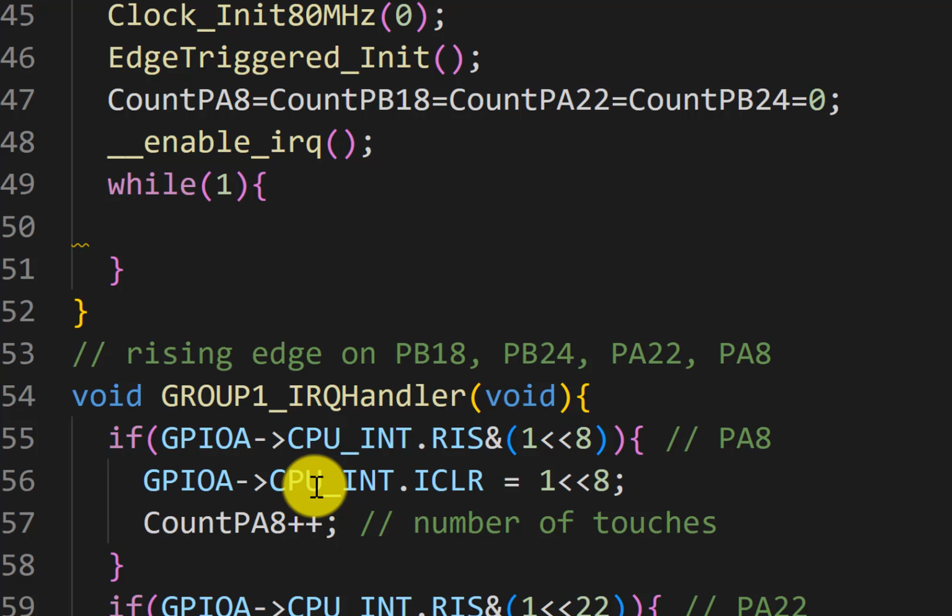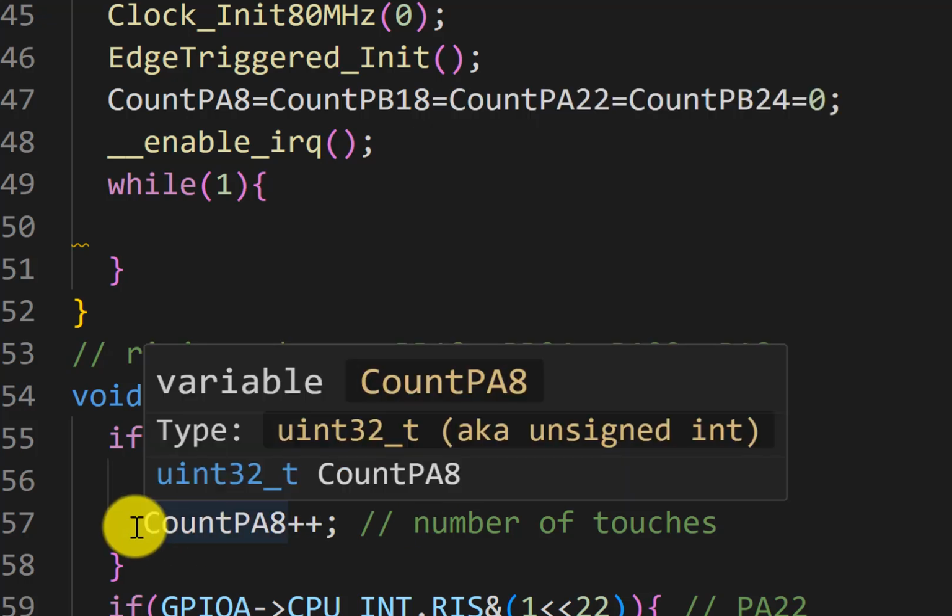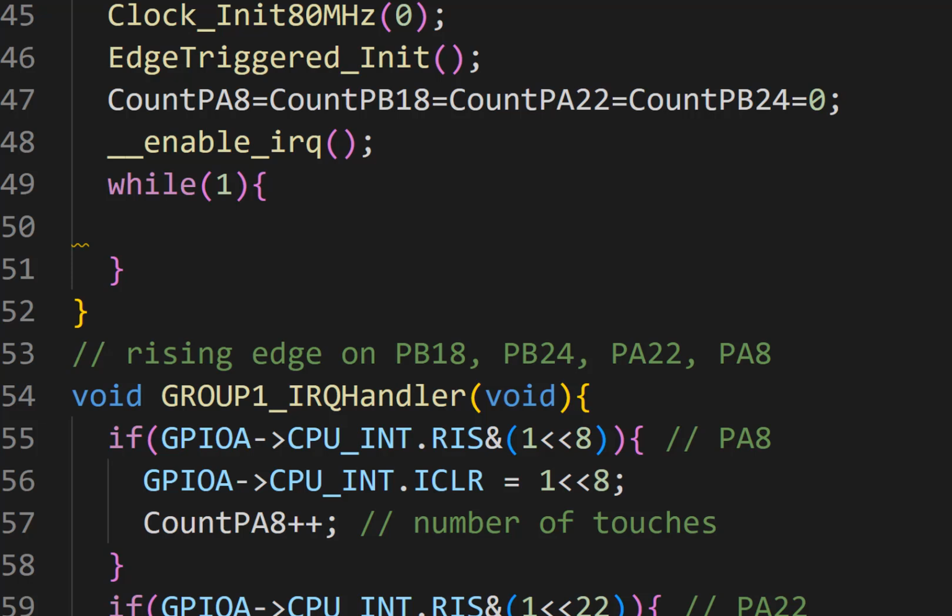Yep. So how do you suppose I'm going to figure out who is the culprit? Well, it looks like we had that flag you said, which was the flag that tells us which interrupt occurred, right? Yep, that's that RIS flag. The raw interrupt status. Again, all 60 pins on the microcontroller have a bit, either an A or a B, which will say, in this case here, RIS bit 8 is going to tell me whether PA8 triggered an interrupt. So that's the if statement there. Mm-hmm. So I'm going to be in line 56 if PA8 caused the interrupt.